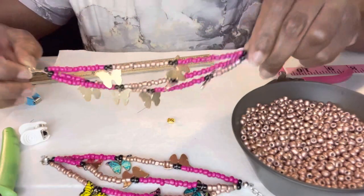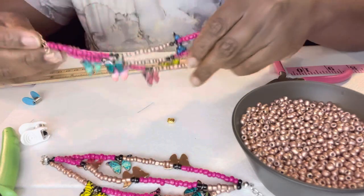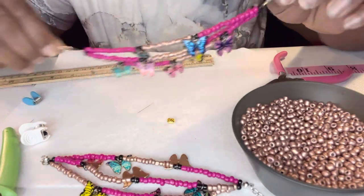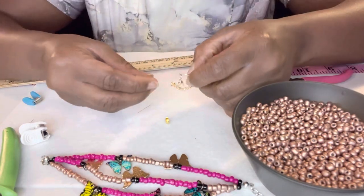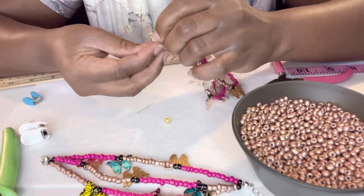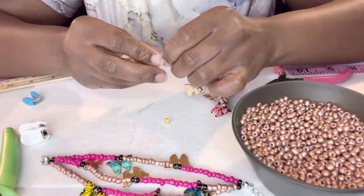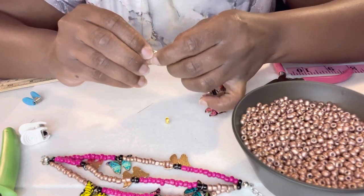Now we just have to add our crimp tube covers to give it a cleaner look. And these crimp covers just go directly on top of the crimping tube. The opening should face horizontal of the crimp tube, just to give it a nice good fit.